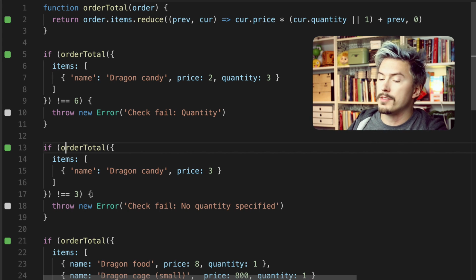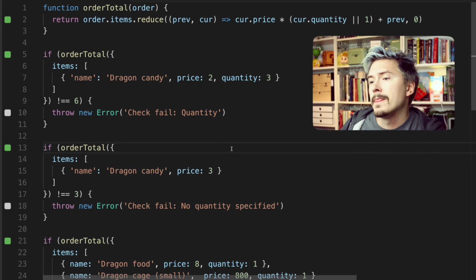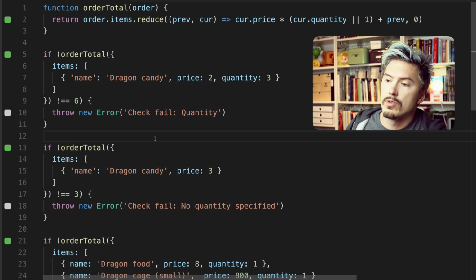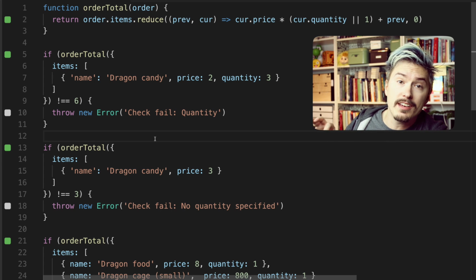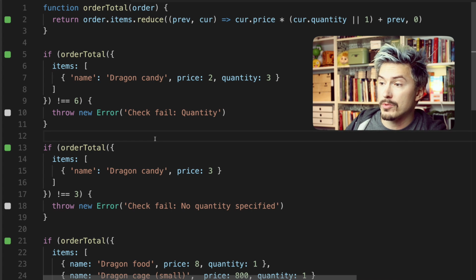Normal documentation with examples and stuff is also very nice, but unit tests are a very good supplement to normal documentation because they get really into the nitty-gritty of how exactly a function works.